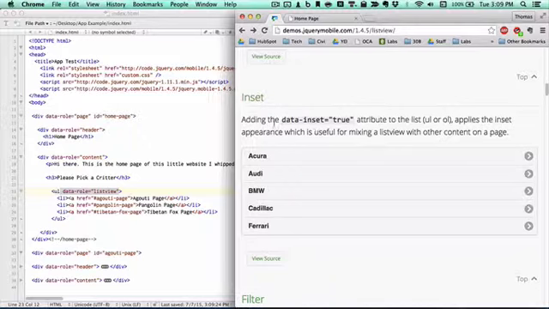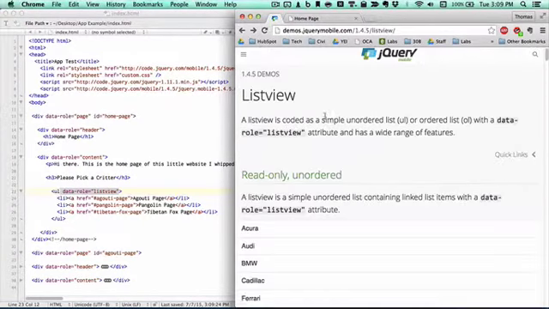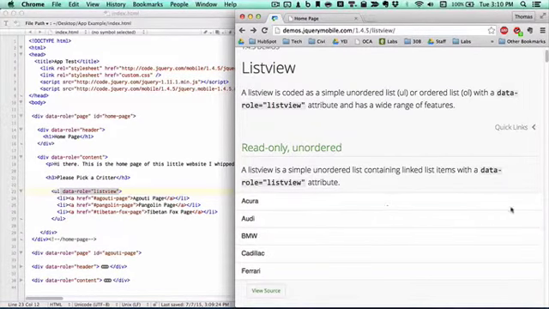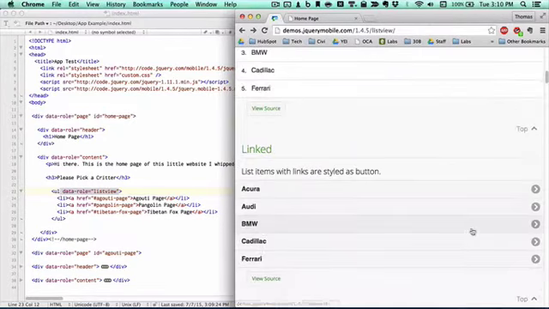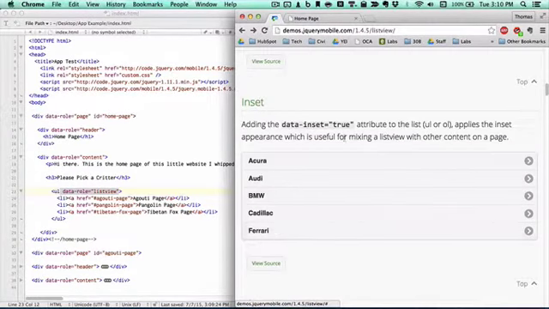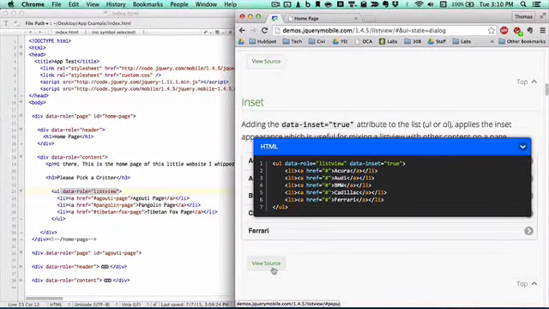Inset, I really like this. The inset property makes it look like this. You can see over here that it stretches the entire width of the page. It looks like it's kind of like built into the page. Well, this gives it more of a kind of floating feel. So how do we go about doing that? All right, couldn't be simpler. We've got just an unordered list right here like normal.